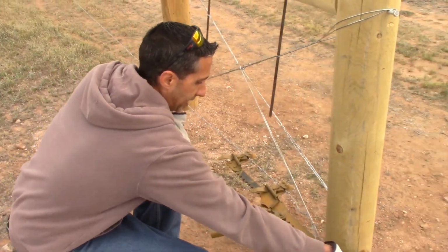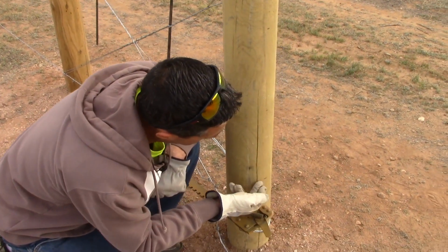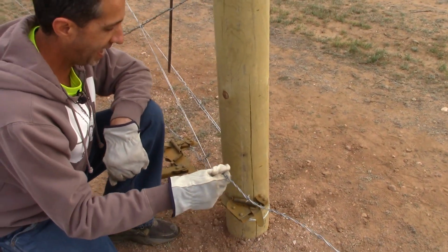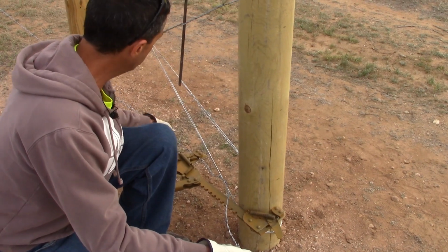Okay, so here's a closer up view on kinda how this works. So I have this anchored back here on the post. You can see we've got this marked off. So I've got my 12 inch line right here. So that's where this wire is gonna come up. And you can see I already have slack here to work on this while the tension's being held here.